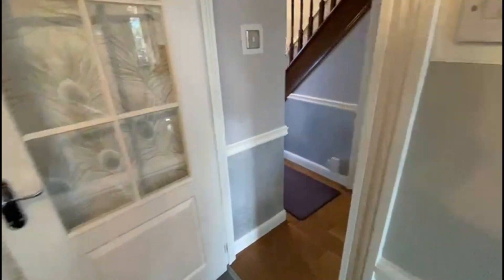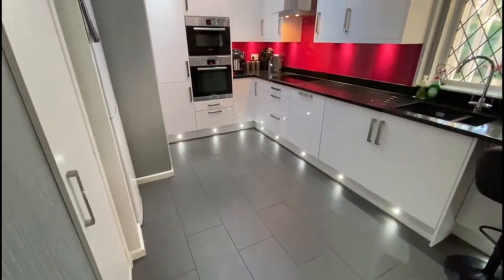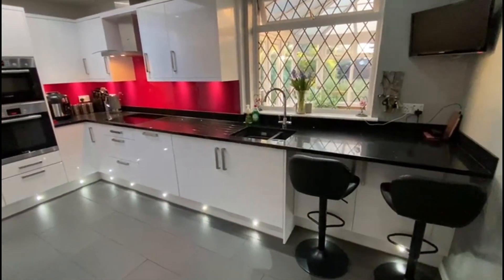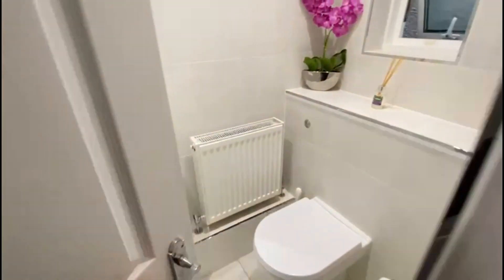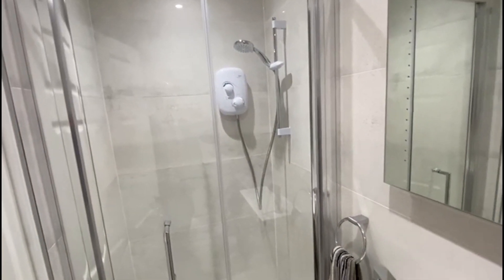Back inside, here's the kitchen, which extends behind the garage so it's a bit larger than normal. It has granite work surfaces, under-lighting, kickboard lighting, and integrated appliances with room for a fridge freezer. Off the back of the kitchen, in the extended part, there's an extremely handy and modern downstairs shower room — great if you've got kids coming in from football or rugby, or dogs. The side access is just there.